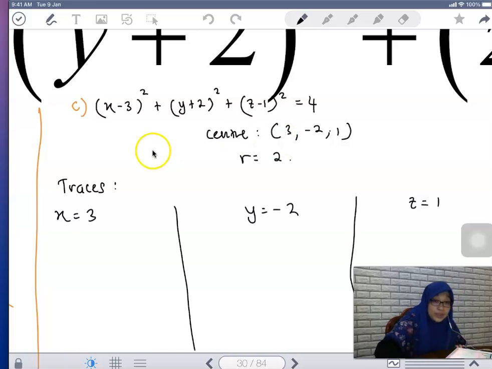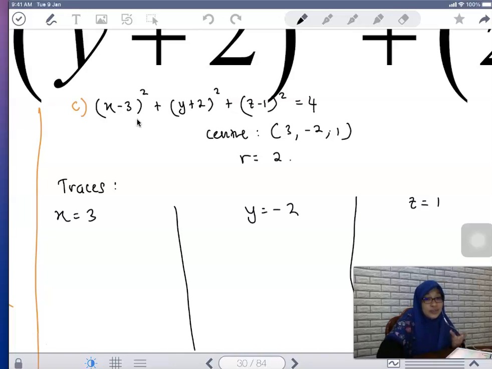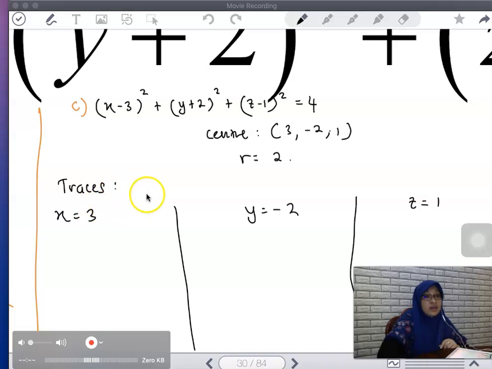So we split into 3 parts because you need to provide the traces, right? Now when you set x equal to 3, this part becomes 0. Imagine you put in the center but only set this part to 0, and this part still has a value. Then you mix up everything, and you cannot get the surface that we should have, which is a sphere. So you have to make sure which plane you choose and what value of x you set.